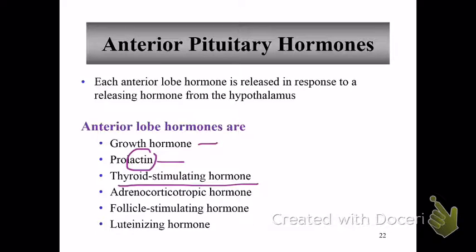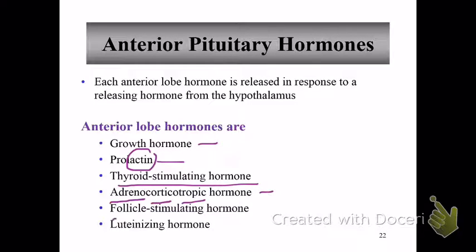Okay, adrenocorticotropic hormone: adrenal gland, cortico, outside, tropic. A tropic is a hormone that tells another hormone to be released. So adreno-cortico, the outside of the adrenal gland, cortico means covering, the outside of the adrenal gland is stimulated. I don't know why it's not called adrenal cortex stimulating hormone, but that's what it is. It stimulates the cortex of the adrenal gland.